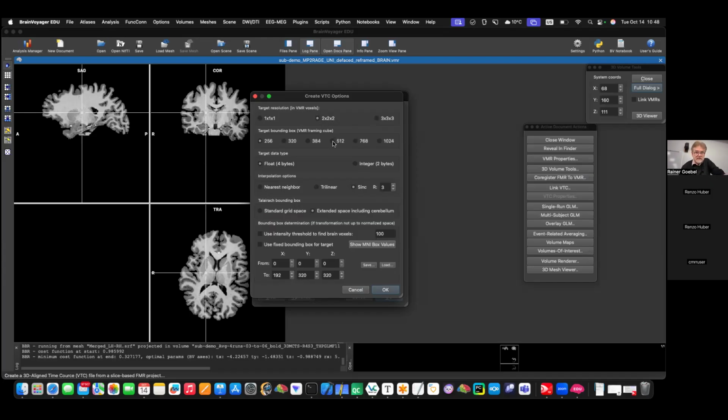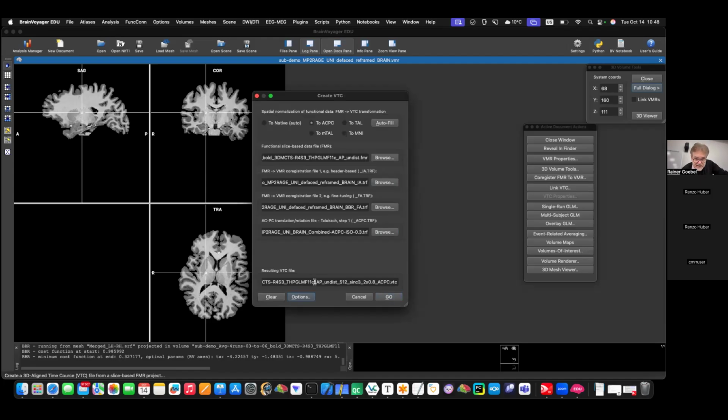But we also need to say 512, because that is actually the original reason that this program knows in which cube the anatomy is, so that it brings it in the same cube, you know. And finally, the last thing we have to do, no, that was it. So we have 512 and 2 by 2 by 2, that's all. And we want sync interpolation to make it really high quality, right? And this runs here on the GPU. Then I say go, and you see here, it spits out everything.